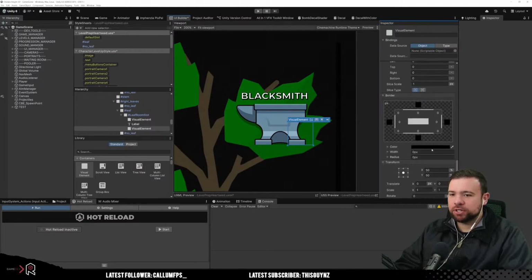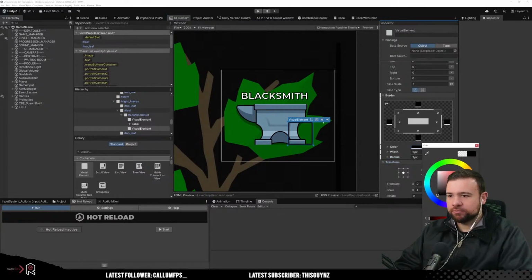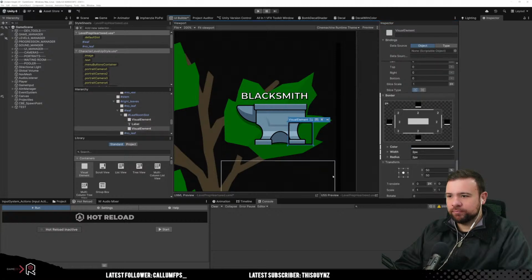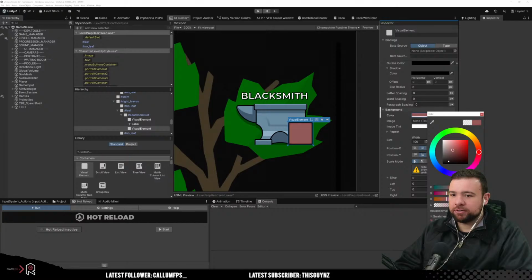Nah, you know what? Let's just give it a radius. Yeah, it kind of looks bad like that, but let's give it a background as well. We can make the background color a little lighter.